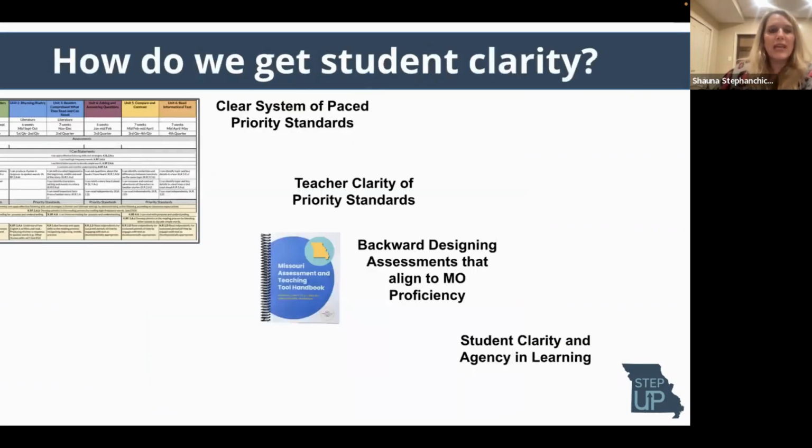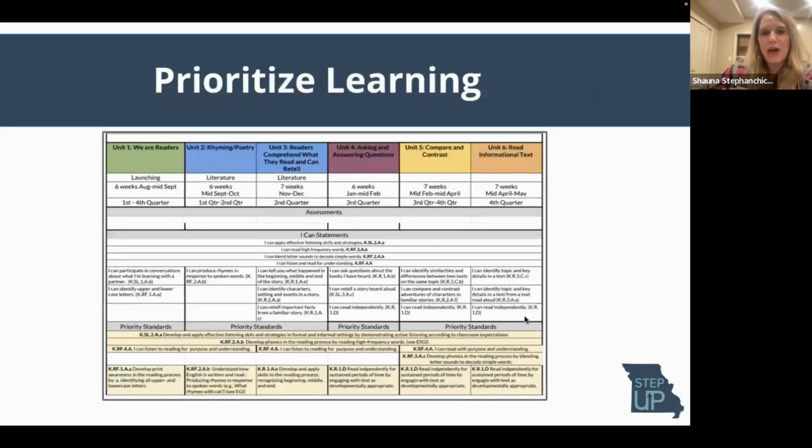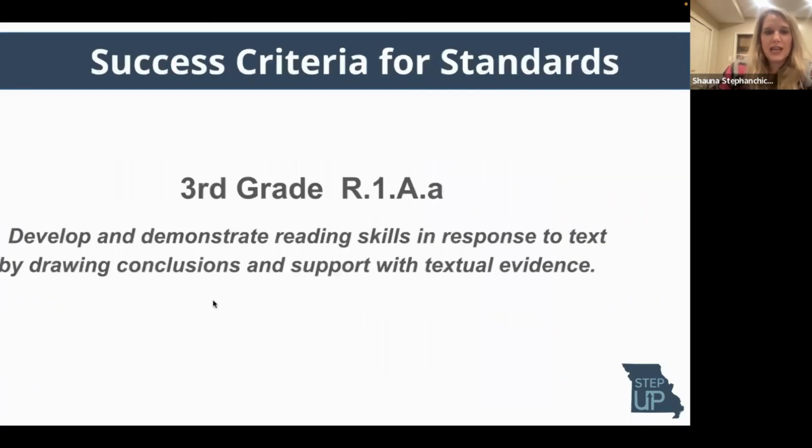So how do we get student clarity? Again, it comes back to, we've got to have those prioritized standards. As a teacher, we have to have clarity so we can help bring it to them and lead them out of the pit. So this is just revising. Once you know as a teacher what standards you're working on and what unit, and you're clear on that, then you can decide which standard you're working on to help create this idea of criteria for kids. So once they know how learning looks in general, now we have to break it out for them. If we're working on this particular standard or skill, what are the success criteria? How do you know if you're successful as a student?